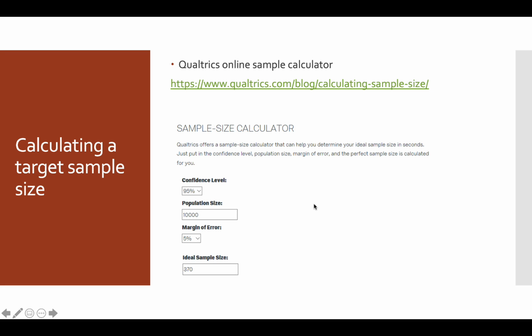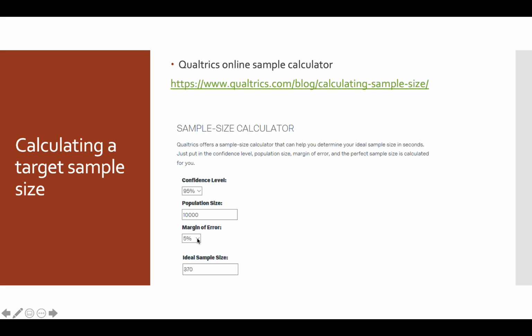It's right in Qualtrics on their website, and I chose this one because this is a survey tool we're going to be using. So here's what I want you to do. I want you to go into that particular link I have here, the confidence level calculator. Put in a 95% confidence level, because that's generally what we use in business, particularly marketing. Population size, so you're going to estimate that.